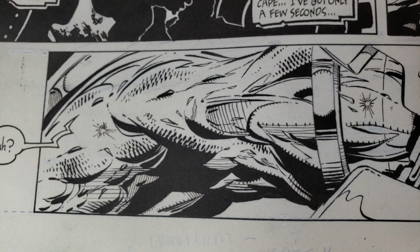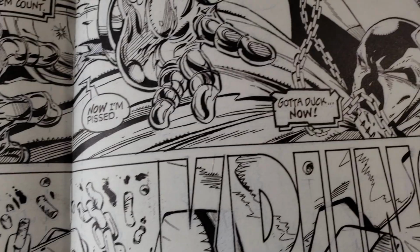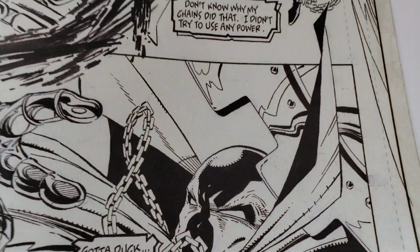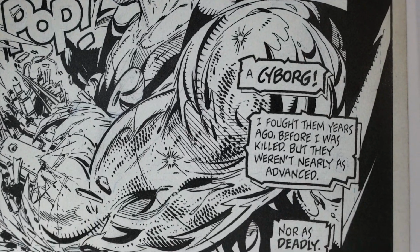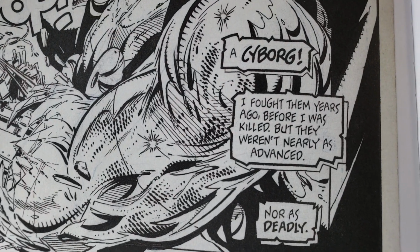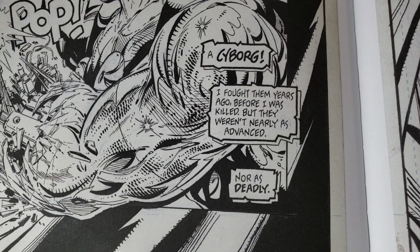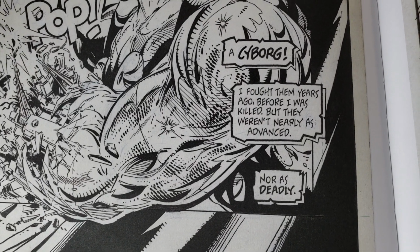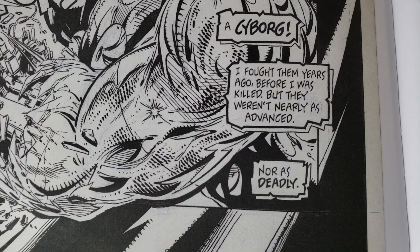Man, look at that anatomy there. So cool. We're seeing some anatomy here, but I'm telling you, that's why it's so important to know anatomy. You don't draw it, but you have to know and understand it to pull off things like this, because trying to learn something like this from a drawing like this is just so confusing. But if you have a basic understanding of anatomy, you can fudge the crap out of stuff like this.